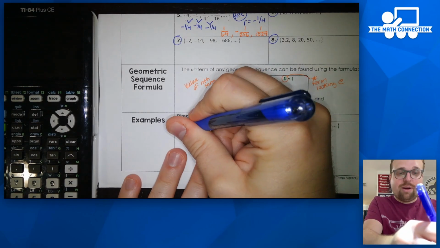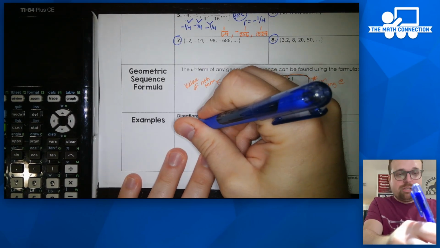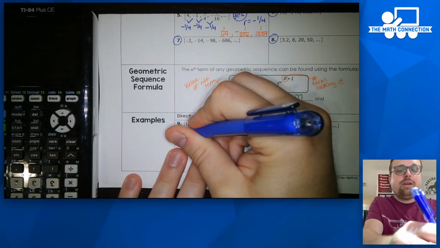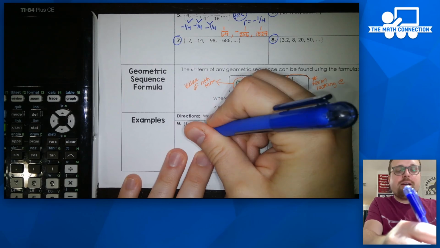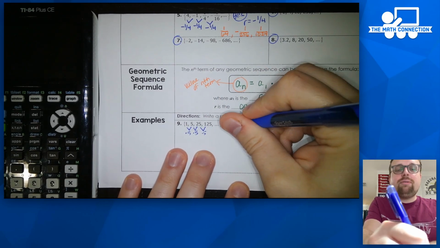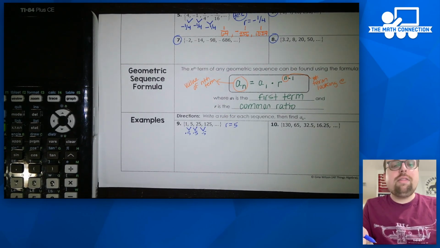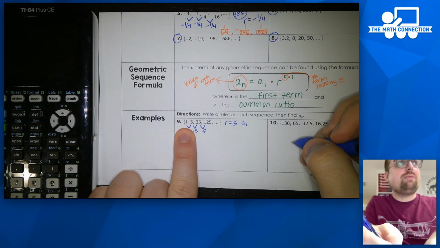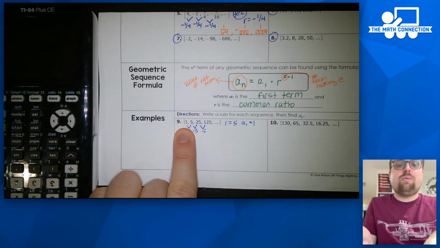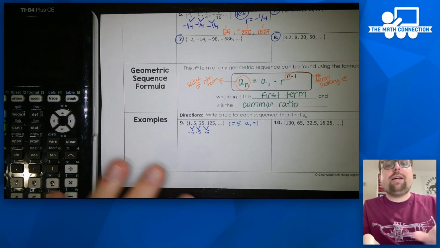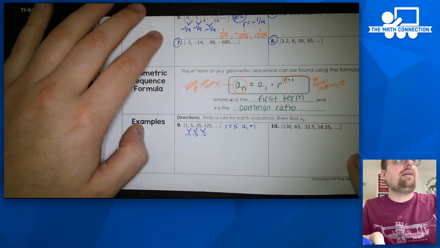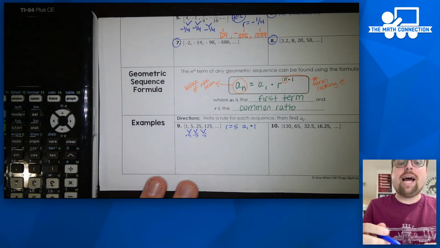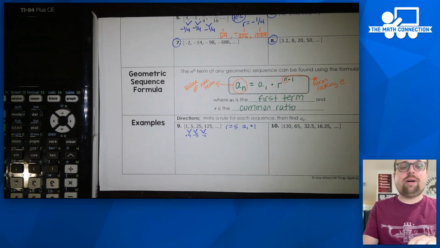So what do you multiply 1 by to get 5? What do you multiply 5 by to get 25? And 25 to get 125? You're going to multiply by 5 each time. So the r value is 5. The first term of the sequence, they told us that already. The first term I'm pointing to right here is 1, so a sub 1 is 1. The only other thing we would need to know, once we're applying this rule, is what term we're looking at. But for now, we have enough information to write the rule.